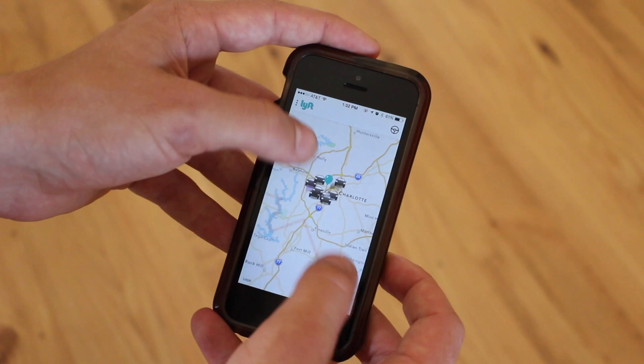The next app is Lyft — spelled L-Y-F-T. It's pretty much the same thing as Uber: GPS determines your location, you request a ride, a driver picks you up, and your credit card is connected. The difference is it's easier to become a Lyft driver than an Uber driver, so you can have any kind of car — it could be crappy or really nice, it just depends. So far using Lyft I haven't had a bad experience. With both Uber and Lyft, you can rate your drivers after the ride. If they get a bad rating after a certain point, they can't drive anymore, so you pretty much have a majority of good drivers.